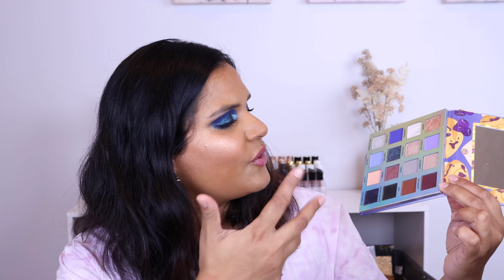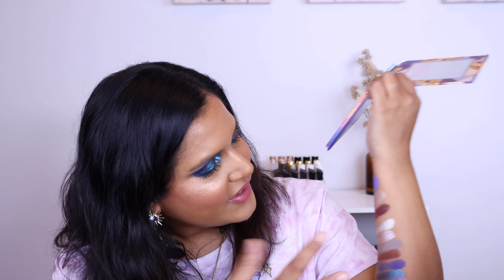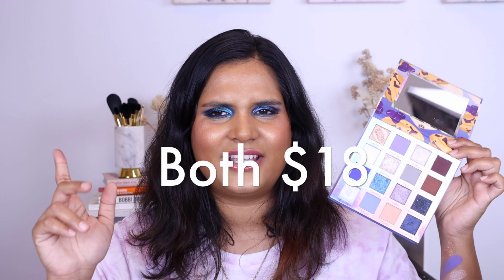Now, will this one get you through? I definitely think so, because like I said, the eyeshadow looks are very similar. Also, there are some beautiful cool tone neutrals in this palette, so you do get a little bit more. Some of the neutral shimmers are very similar as well as the matte, so I feel like, again, this could have probably been a smaller palette, but I think price point wise, these are either the same price or a couple of dollars different.